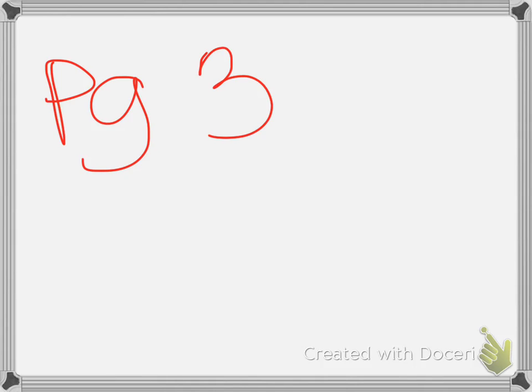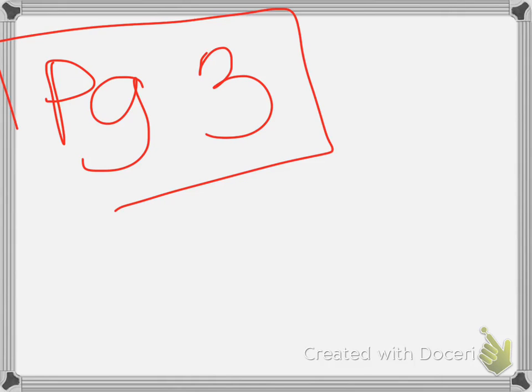What I'd like you to do right now is go to the next page in your packet. I believe that should be page 3, and you should work out those questions, and if you need more space, you can use a separate piece of paper. Page 3 of your packet will be due for tomorrow.